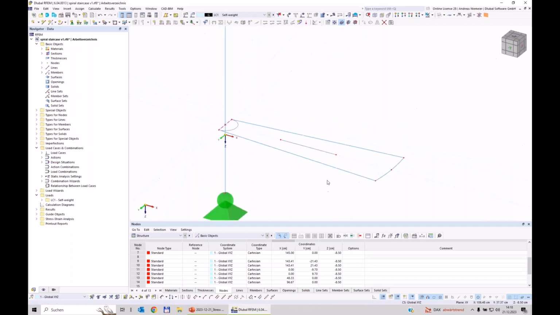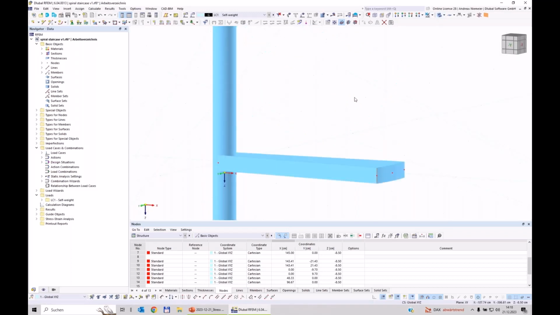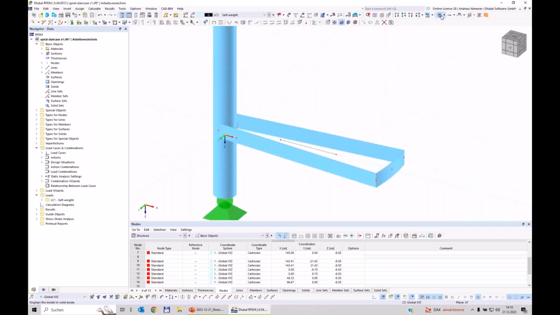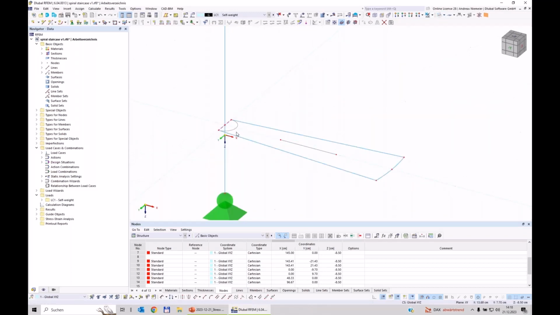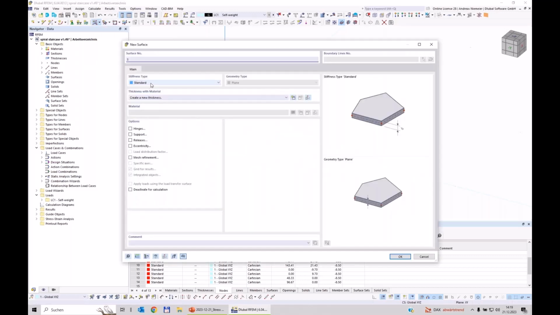So in the next step, we have to take care of how to bring a load onto the stair step, because at the moment I have only members. I plan to load these steps with a surface load, but right now I can look through, so I cannot apply a surface load. So I introduce in this boundary a surface, and a special surface, because it's not a surface with a stiffness, it's only a surface that has the job to pick up a load and to distribute it to the neighbors. So we call it a load transfer surface.